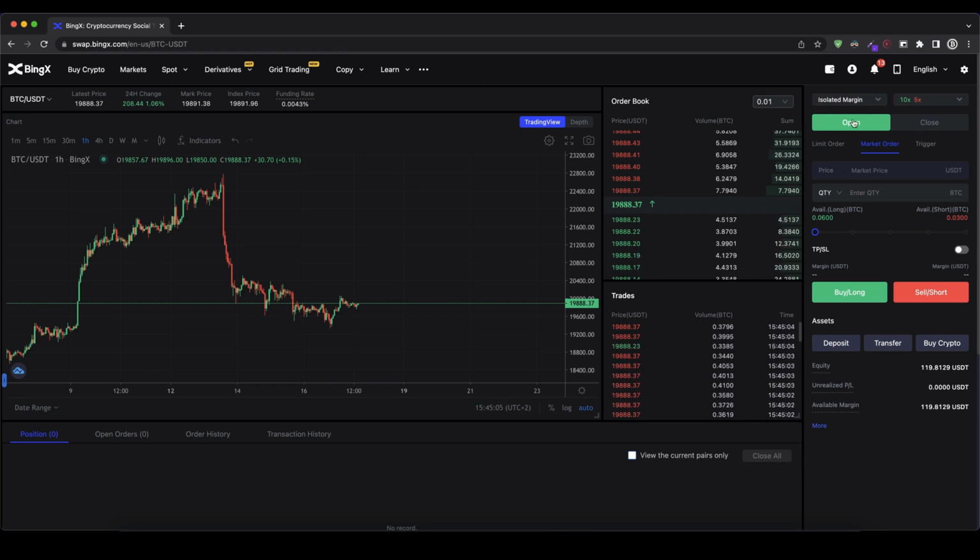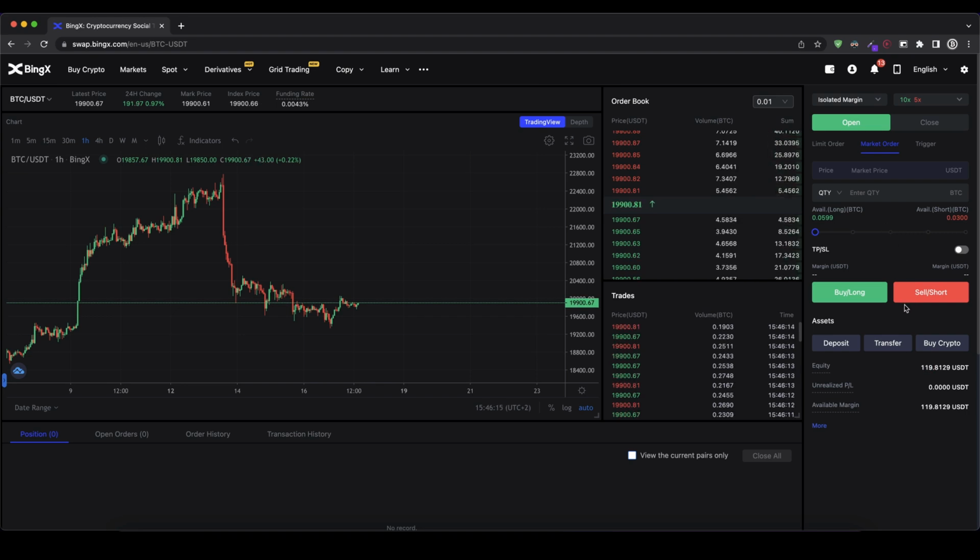So right here on the right side, this is basically where you can control all of your trades. You can open, close trades, and you can also see an overview of your assets down here. So you can see in my case, I have these $120 Tether as equity on my account right here that I can use to trade. Also up here, we can see also down here, this available margin. If you have maybe used a little bit of your equity for one trade and you have some left, you will see that down here, and your equity is always your entire capital.